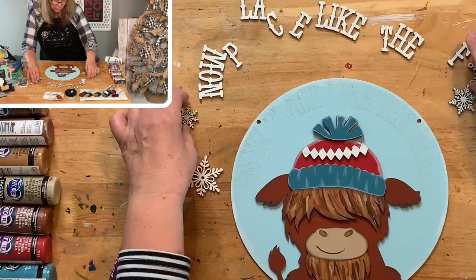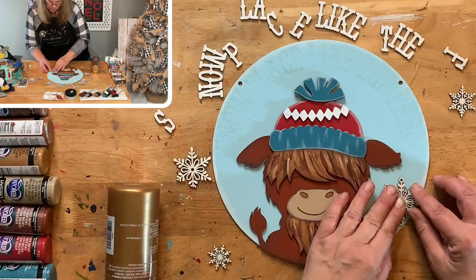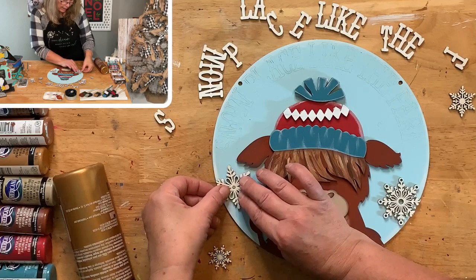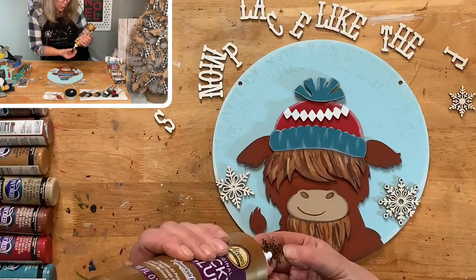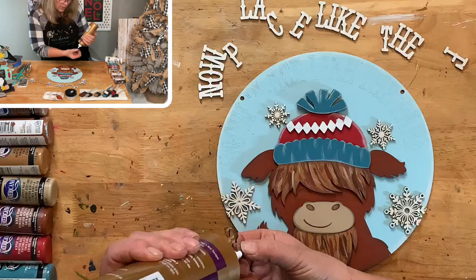Let's get our snowflakes on and then do all the words. He is adorable — I love this little Highland cow. He is so cute. I still have a bunch of Chocotour transfers I haven't shown you guys yet from a new collection. There's also that little block they came out with that has a lot of possibilities — it could be a changeable surface where you can use it again and again.